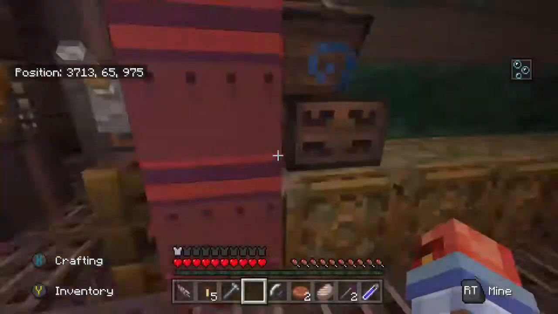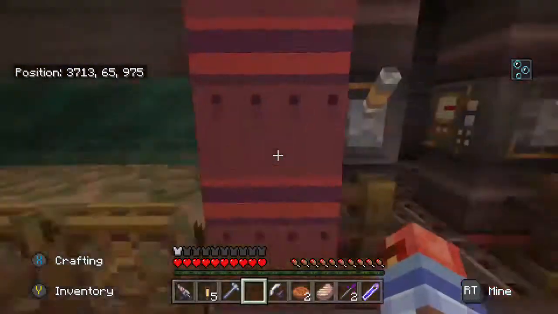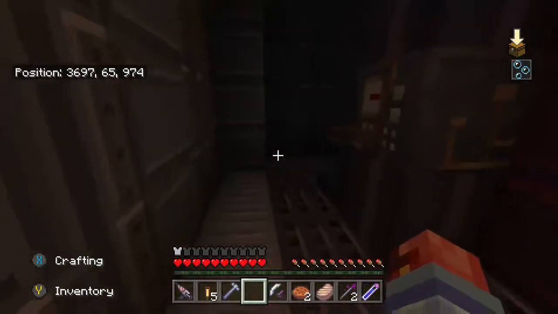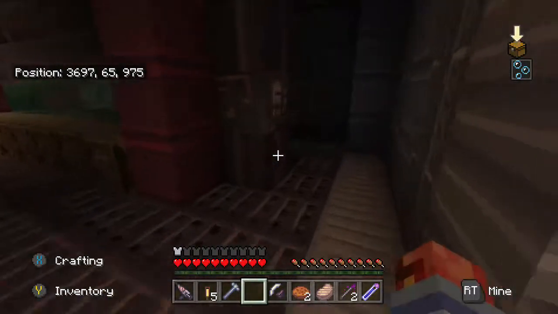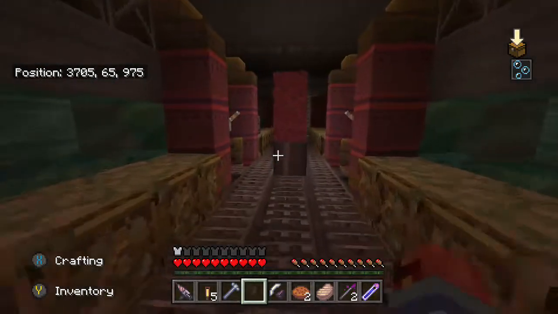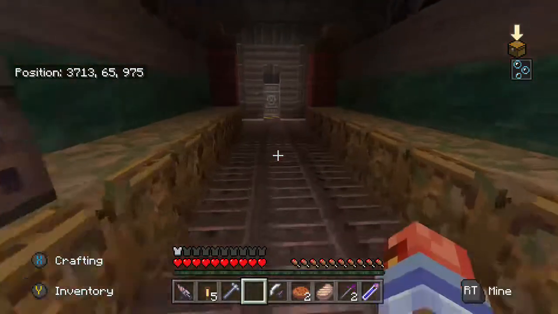Prismarine shard. I could use that actually. I could very much use that because you can create some sort of thing for underwater breathing and stuff. Because that'd be good for a later base.